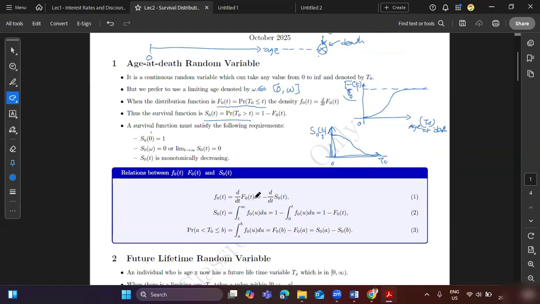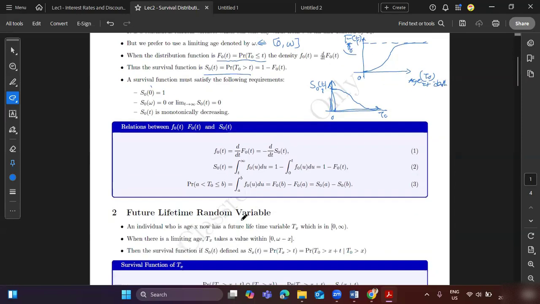Once you replace the cumulative distribution function with 1 minus the survival function, you can still get the density function by differentiating your survival function. But after differentiating it, you have to multiply the value of the function by -1 to get the probability. So that's the first expression, or the relationship between the cumulative distribution of death, the survival distribution of that time, and the density function of time to death.